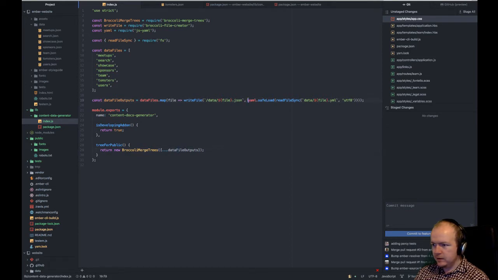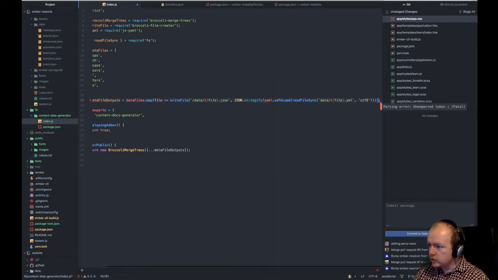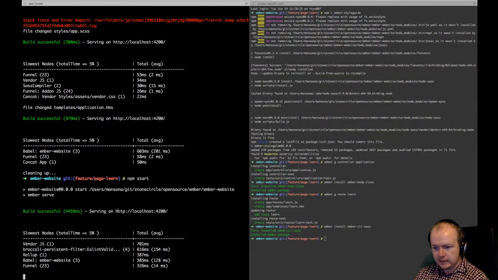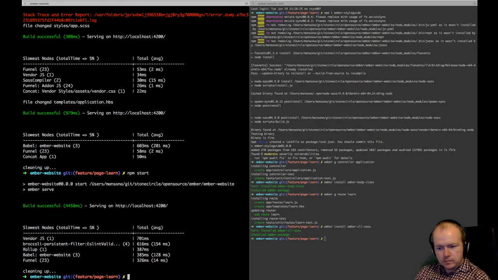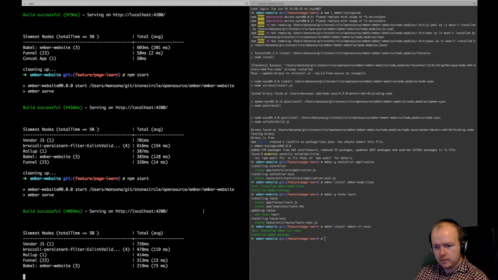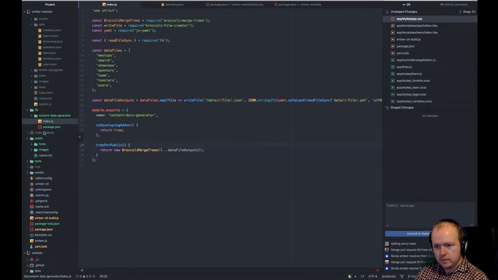Because that turns it into JSON, and then we need to do JSON.stringify, and add more to this mad array of silliness. Meetups.